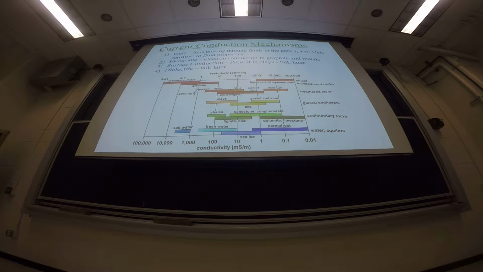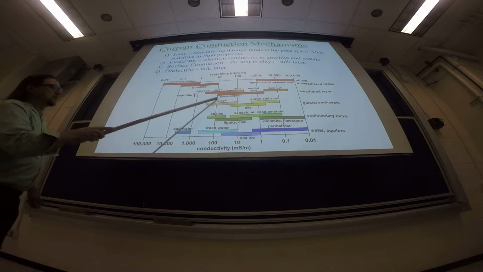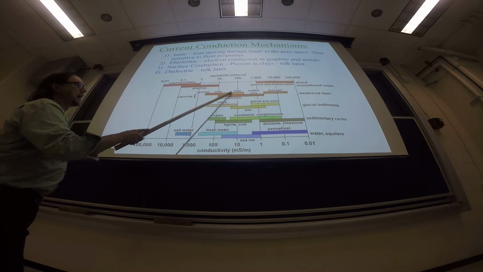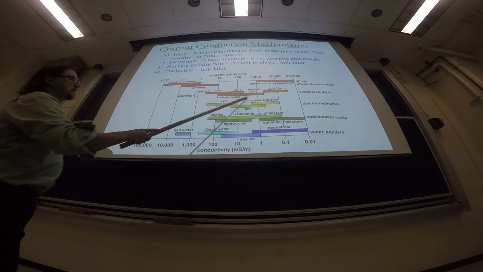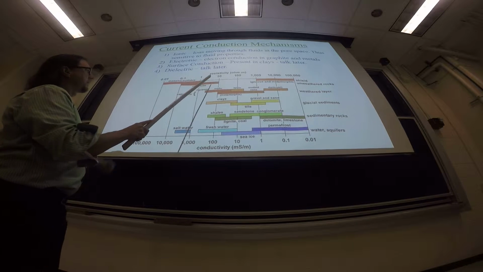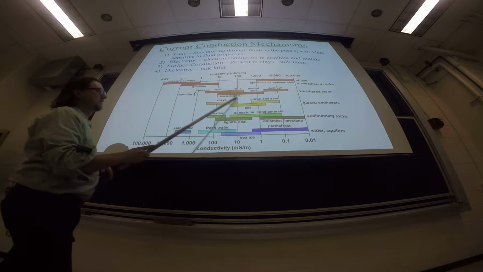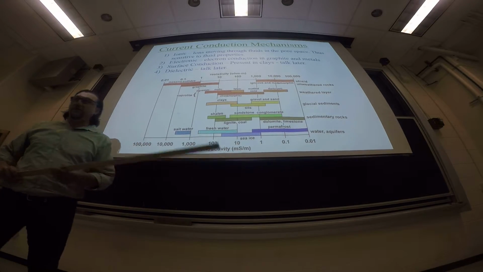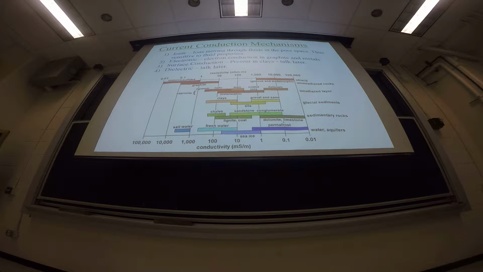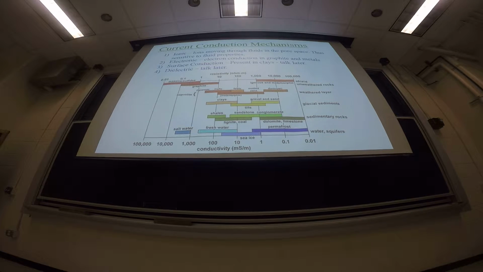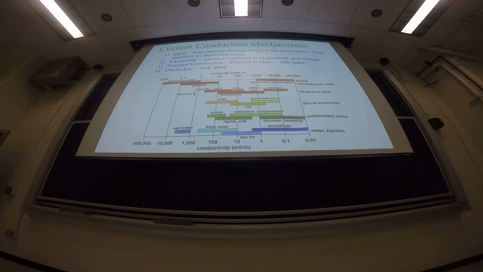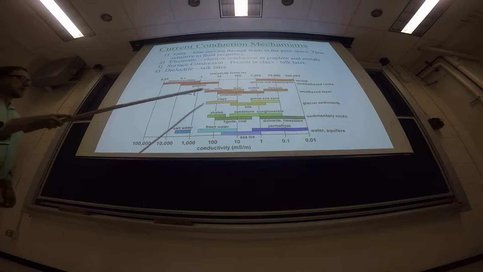When water freezes, the mobility of the ions goes down, so you're not able to conduct currents as well. In terms of rocks, you see we have these igneous rocks right here. Other than the massive sulfides, which are igneous, these tend to be very resistive. We'll get into the fundamental reason for this in a moment, but basically it's the lack of pore space that doesn't allow fluid to exist that causes the resistivities to be high.